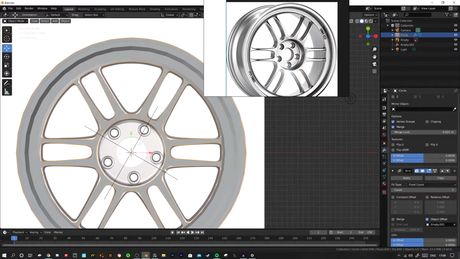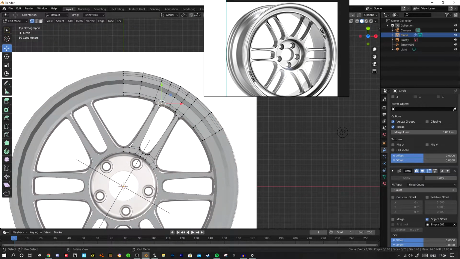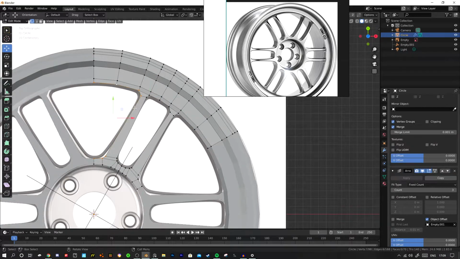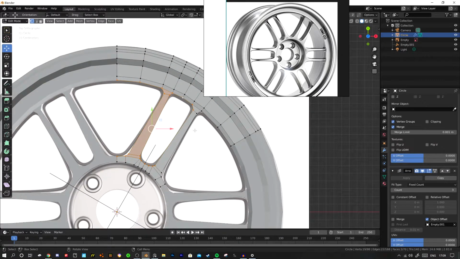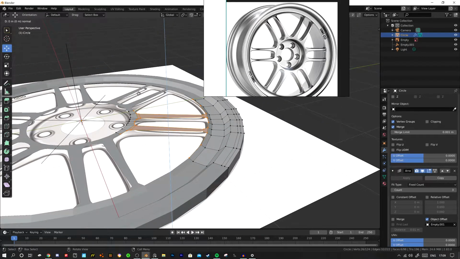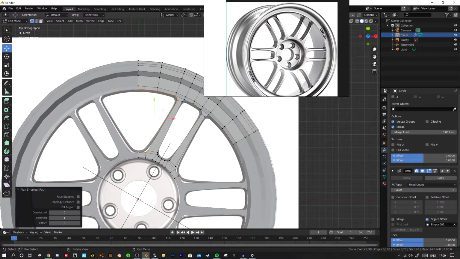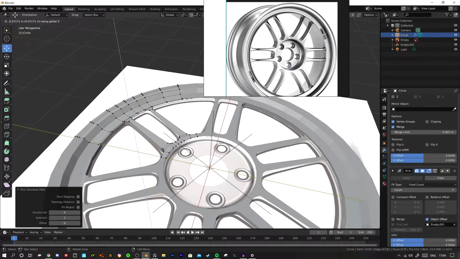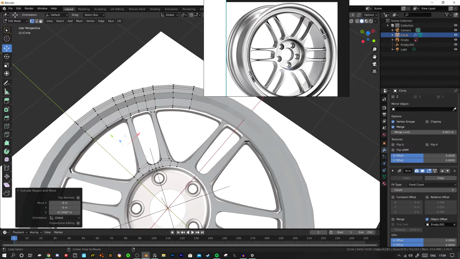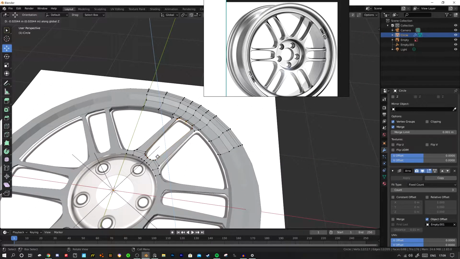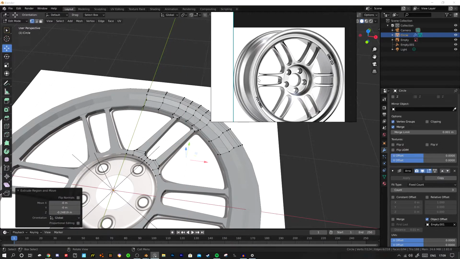Now, this is the best alloy I've ever made, to be completely honest. You're going to want to select these. Like the ones where you're going to extrude it down on the Z again. Extrude them on the Z. Or don't, because it's going to do the faces. So you just do it like this. Then like this. And then like this. Okay, we can now hide the image up here.